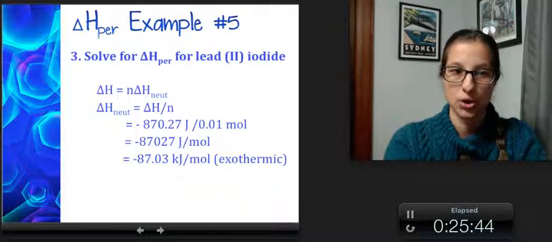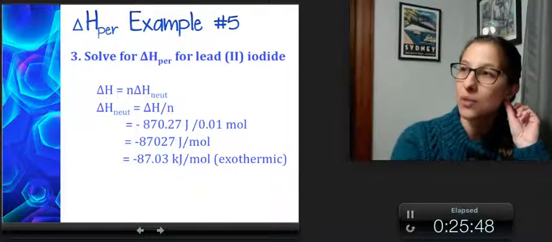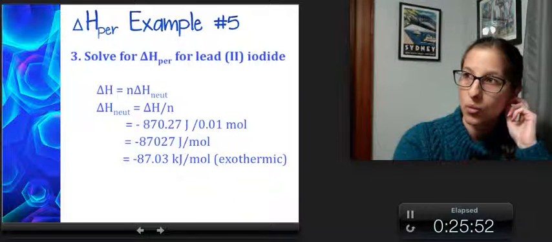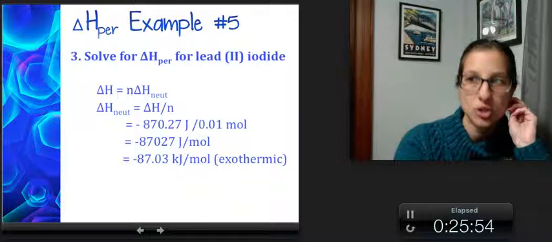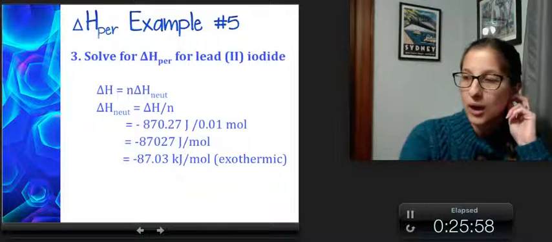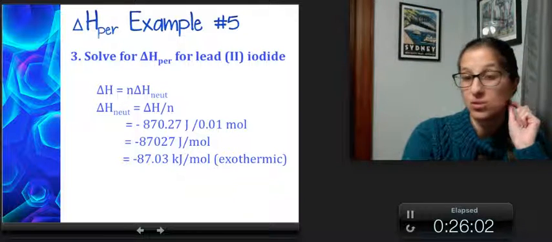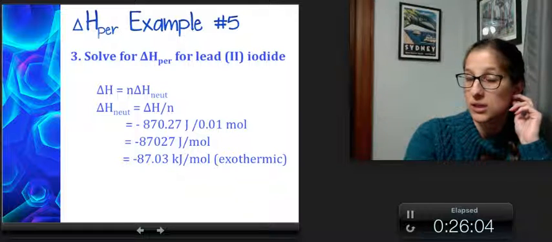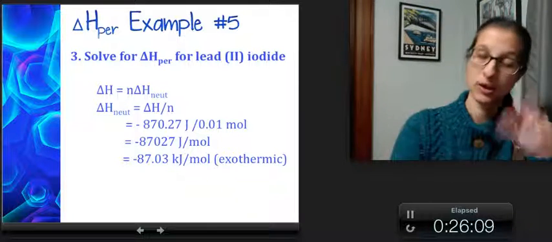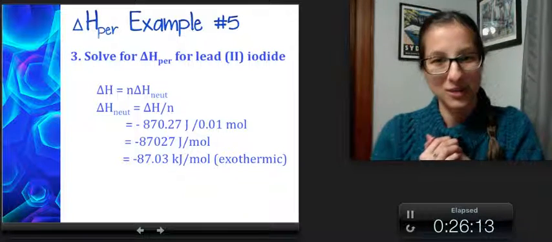Okay, so I hope that clarified it. The biggest thing is you have to think about what's actually happening in the practice problem. Are you mixing things? Am I just using one thing to heat another? What's happening? Because that will tell you which mass to use for Q equals mc delta T. That's where people run into difficulties. So just be careful with that, and I hope you guys understand this material.